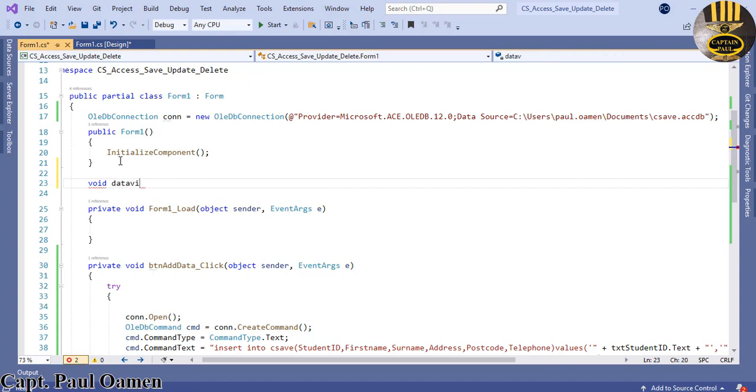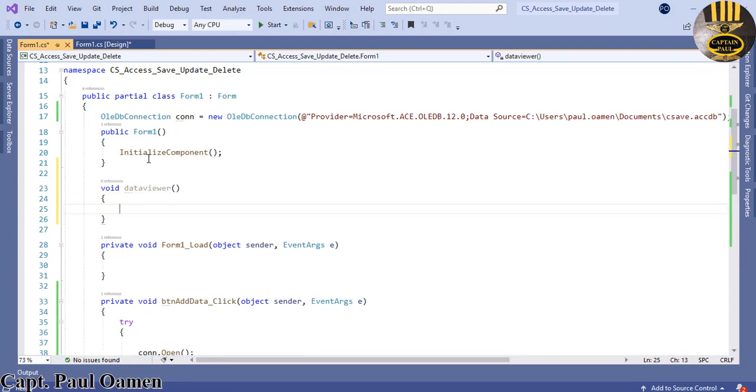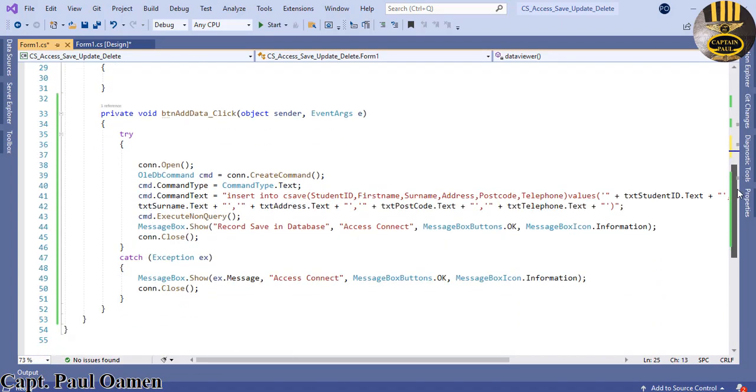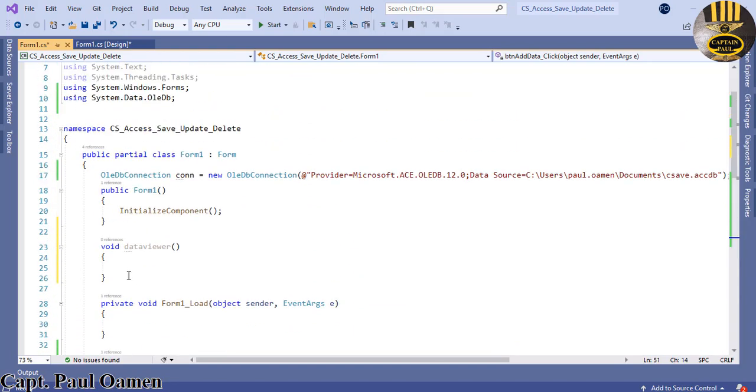There. Enter. Okay, my data viewer, I'm going to copy everything that I have inside here, including the try-catch. Just copy all of this. Come right inside this function here called data viewer.